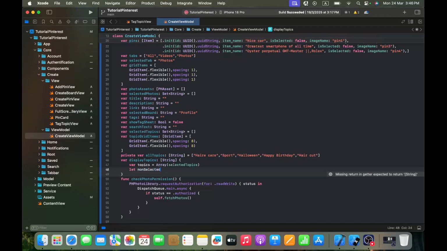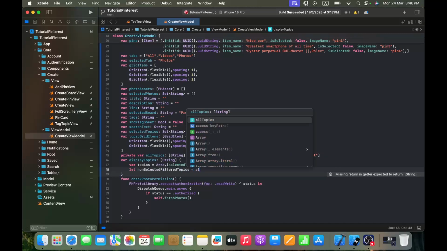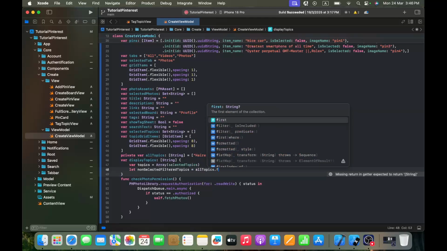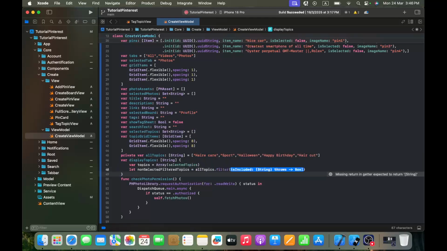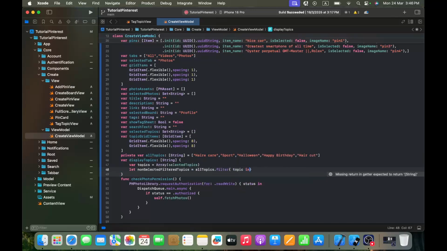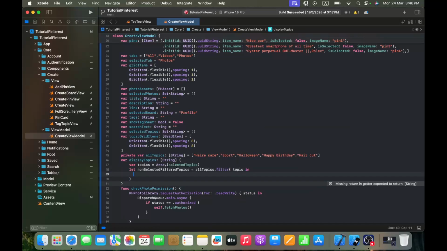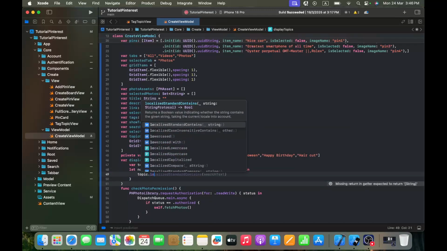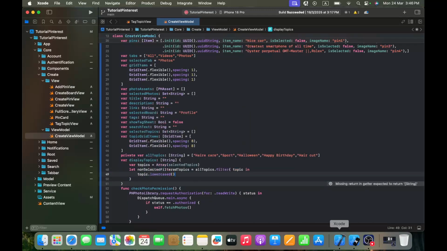non-selected filtered topics, it will be equal to all topics, and we will do dot filter, which returns topic in, and here we will first return the topic in lowercase.